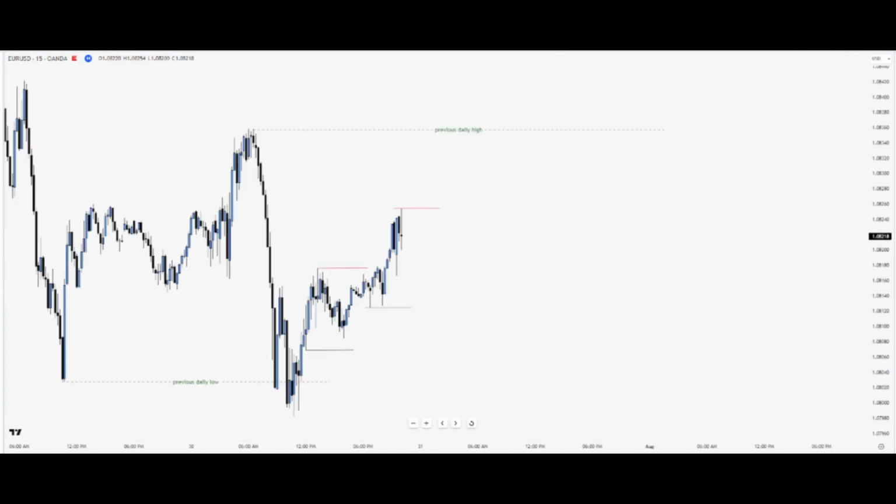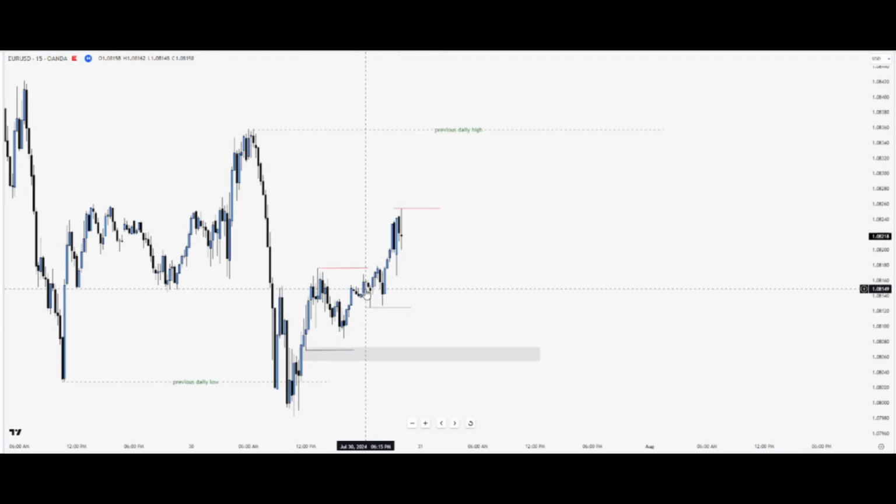So another way you can use session-based liquidity is in catching liquidity sweep and inducement setups. So right here we can see how price has taken out sell-side liquidity, which is a previous daily low, and buy-side liquidity is very much active, which is a previous daily high. So this right here, the previous daily high, is our drawn liquidity, and we can see price is showing a willingness to push or reach for this particular drawn liquidity.